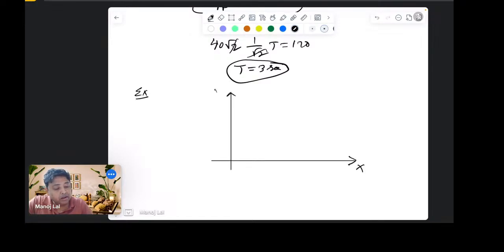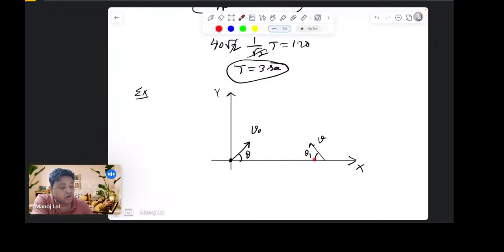X-Y plane है, एक पार्टिकल को ओरिजिन से प्रोजेक्ट किया गया एट एन एंगल θ, बॉल मान लिया, बॉल को प्रोजेक्ट किया गया विथ ए वेलोसिटी v नॉट एन एंगल θ। दूसरे स्टोन को प्रोजेक्ट किया गया हॉरिजॉन्टल ग्राउंड पे, कोई फ्रिक्शन की बात नहीं, हॉरिजॉन्टल ग्राउंड पे समझ रहे हैं, कोई फ्रिक्शन दिया नहीं है, वेलोसिटी v से प्रोजेक्ट किया गया एट एन एंगल θ1. Basically, angle is given 180 minus theta 1 from positive x-axis. So I have taken theta 1 in, right, from negative x-axis, right?